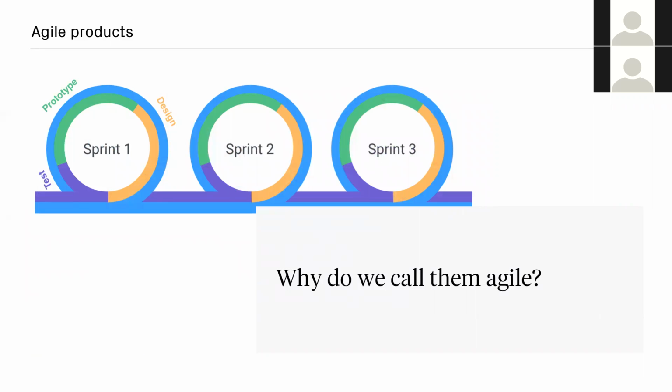But as you will know, not all digital products are created in an agile fashion. Agile digital products, broadly, are researched, tested, built, and iterated with agile methodologies. Their main attribute is that they are never seen as finished, and every release of the product is only a stepping stone in a process of constant improvement.